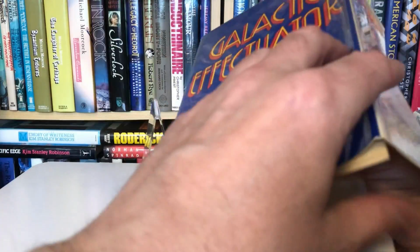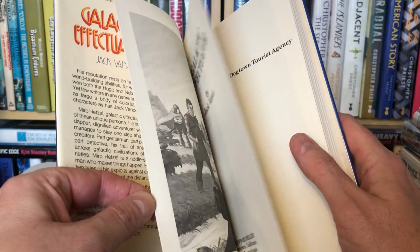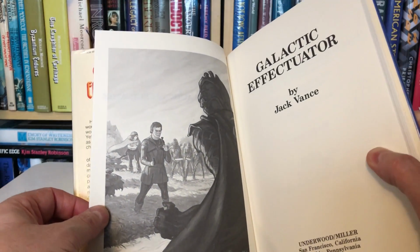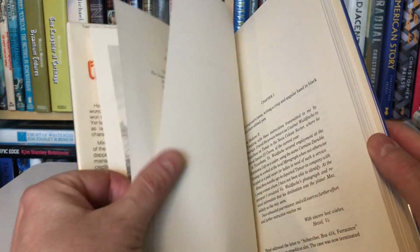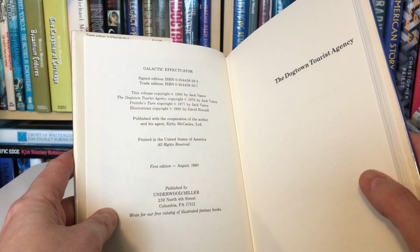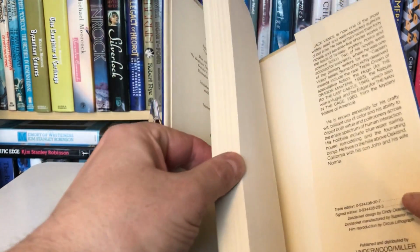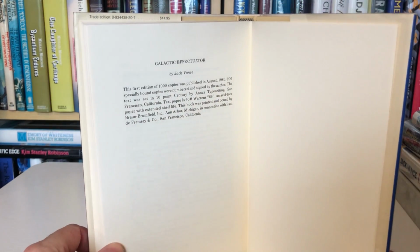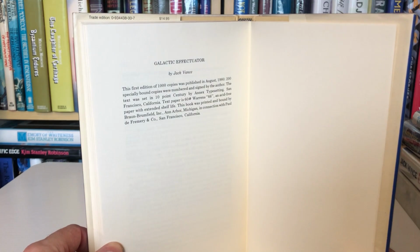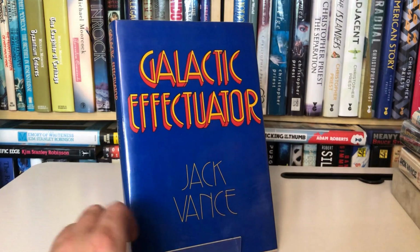Let's take a look at it. And yeah, nice slim cloth there, not too deep. I do like deep cloth, if I'm honest. And this, I think, is a standard edition. It's got an illustration there. This is one of the standard editions, so there would have been probably about 600 of this, and the signed edition is a different ISBN, as you see. And let's have a look. Does it tell us anything in the back? 1,000 copies, August 1980, 200 signed and numbered, no presentations, acid-free paper. So that's a nice acid-free paper book.